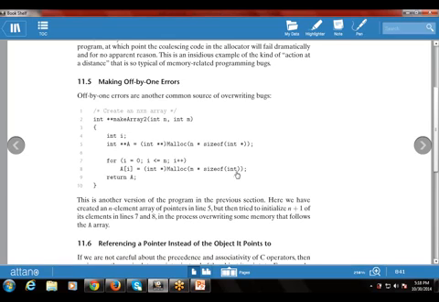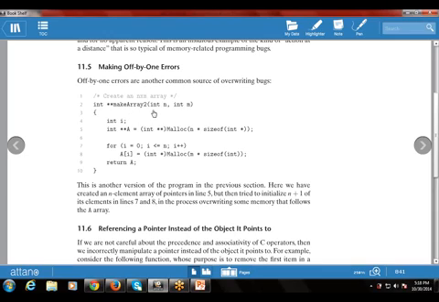The same example is used. Make array 2 is the function name, and these are the two arguments, n and m. There is an int i, a variable of integer type that takes 2 bytes. Then there is a pointer variable, int pointer pointer a, that is, a is a pointer to a pointer. Then int pointer pointer malloc, that is malloc is used for allocating the value, and the output is stored in the a variable. So that is an off by one error, an overwriting bug, that is we can overwrite into one place.